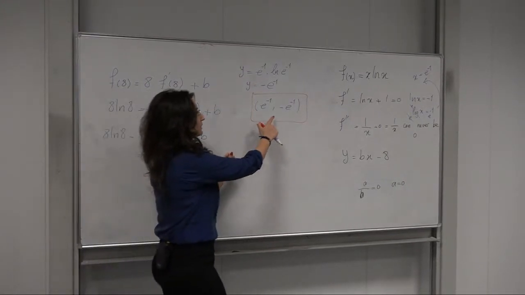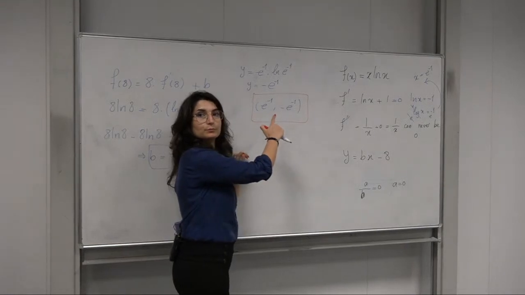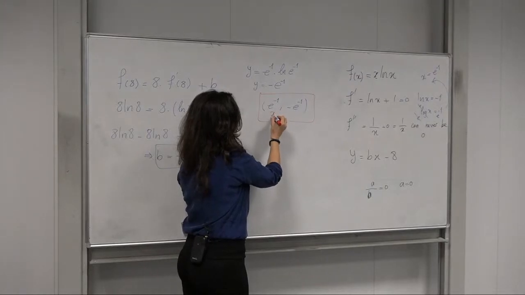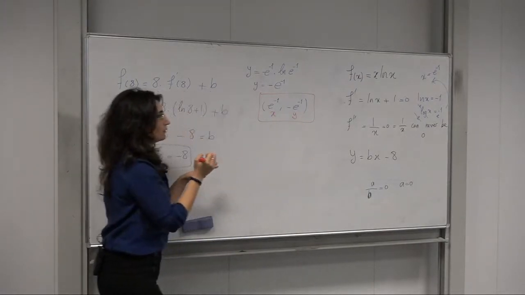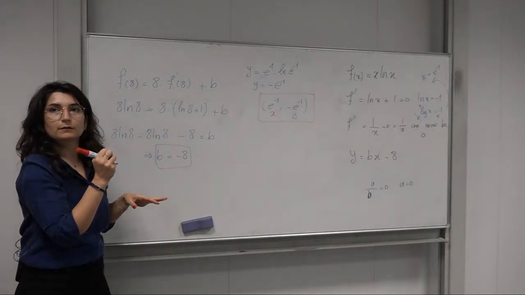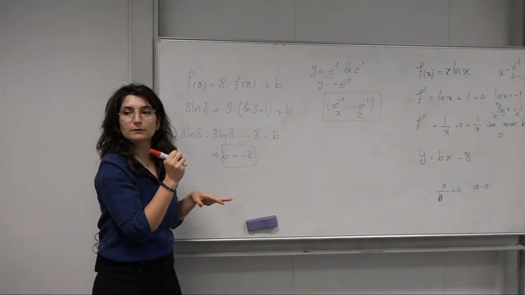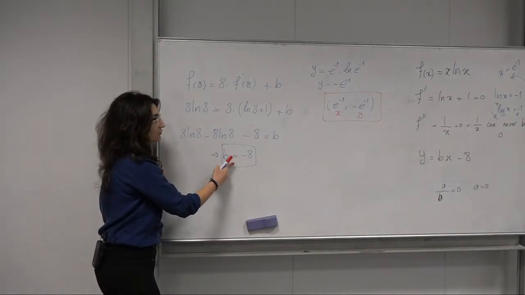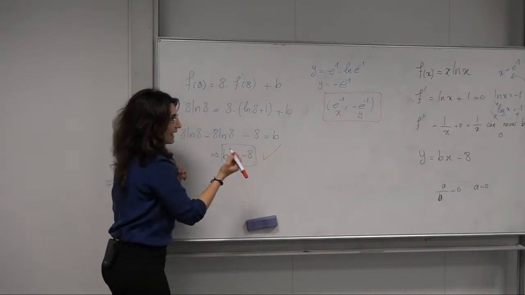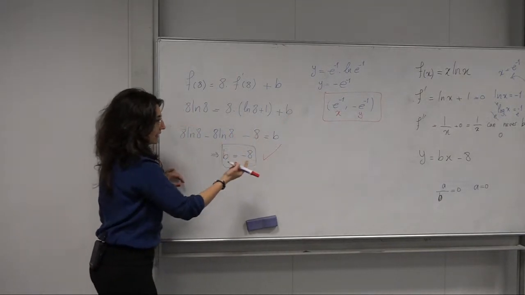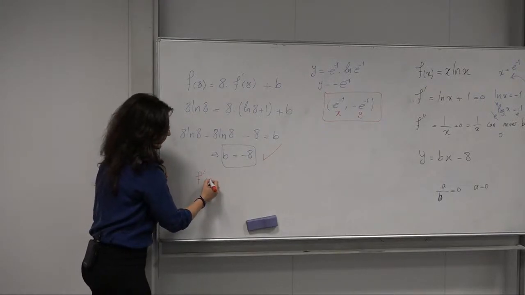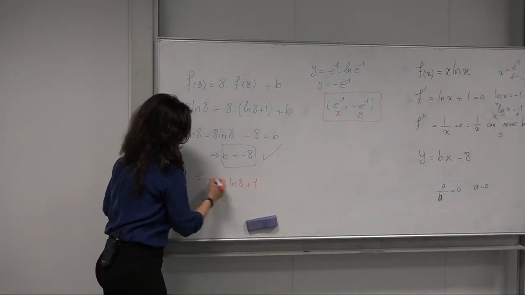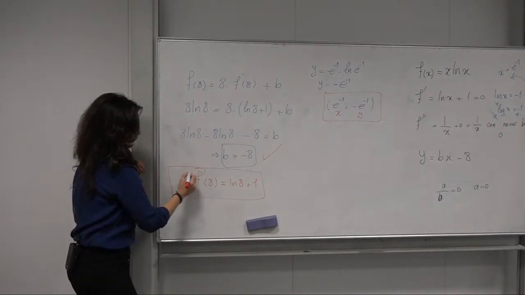So for the maximum and minimum, have you checked these coordinates? Does it work? Is it correct? This one should be for x, and this one should be for y of the extreme point. Does it work? It should. And this is how we calculate b. And that's correct, actually. For a, it should be the derivative at 8, which is f prime of 8, equal to ln 8 plus 1. And it should be equal to our a.